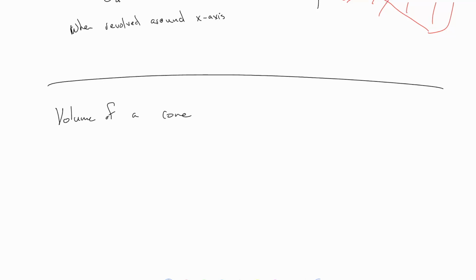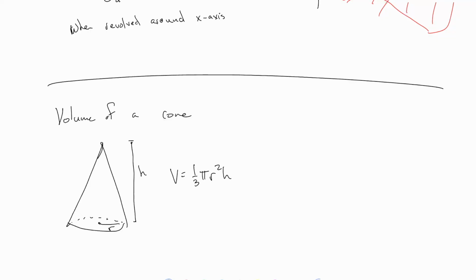But anyway, let's try the volume of a cone. This is just one more example using that formula up there. A cone is a thing like this. The cone has a certain radius and a certain height. Anyone happen to know the formula for the volume of a cone? I don't actually care if you do or not. This is not a formula that I typically have memorized, but the formula is the volume is 1/3 pi r squared h.